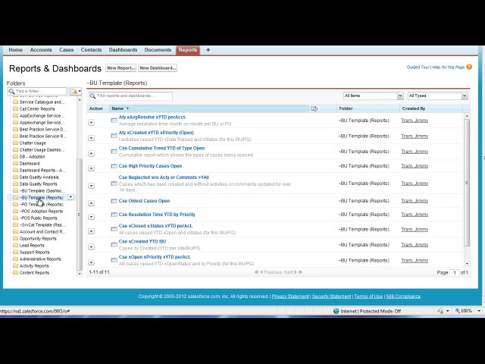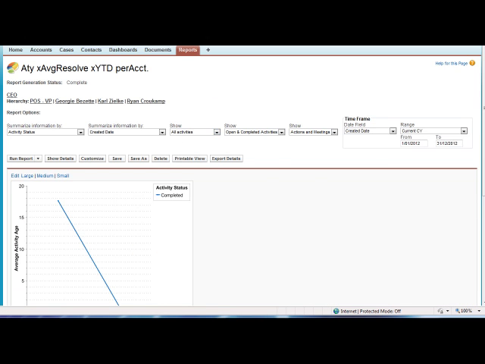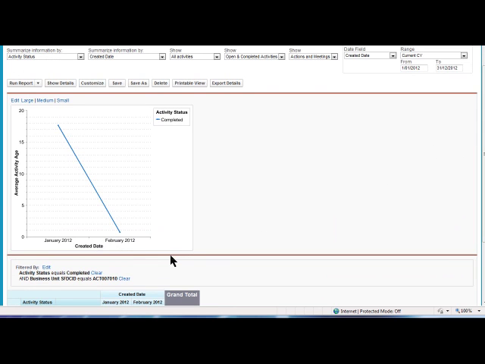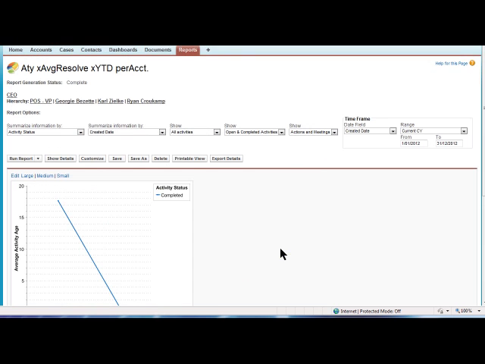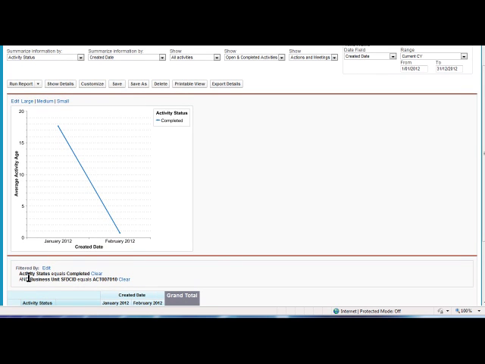If I click onto that folder and click onto the first report, let's say the activity report, what you see is this report title shows us all the activities by average resolution case, year to date, per account or per business unit or per PG. The filters that I've used here are how it aggregates all the activities associated to this particular business unit.